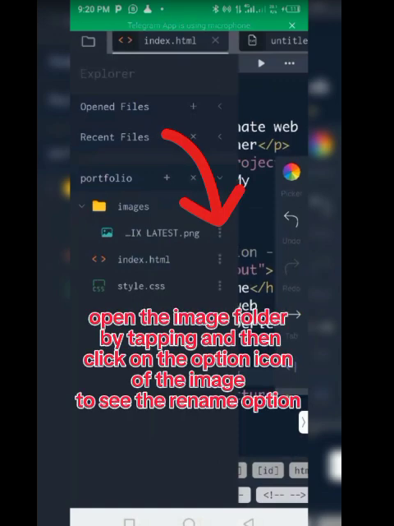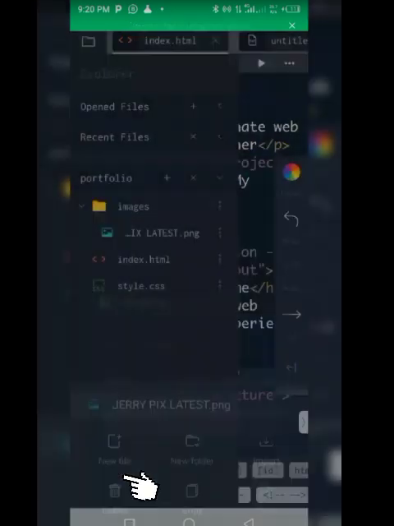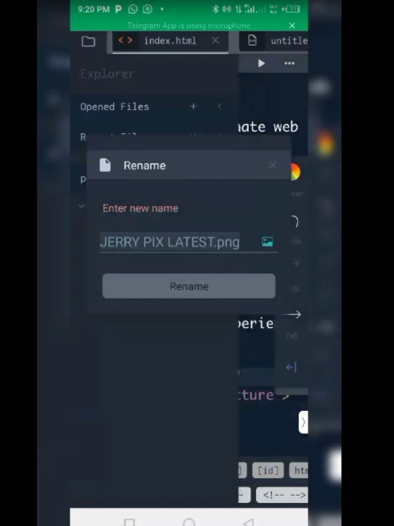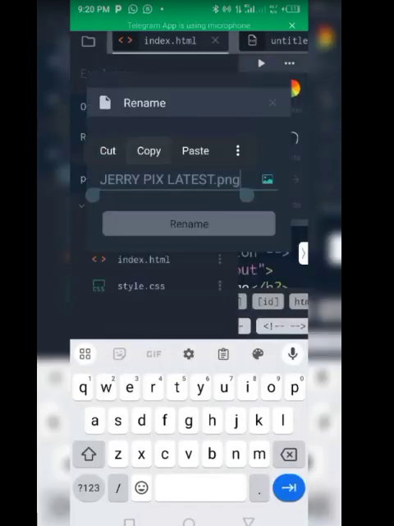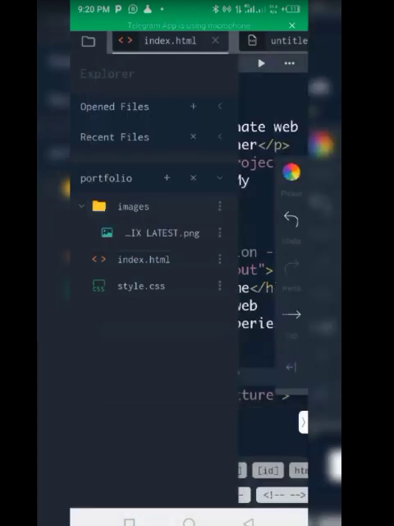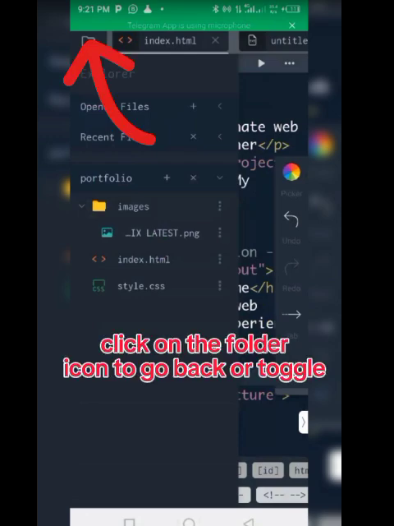So what I'm going to do is to just come here, select rename, and copy the name of the picture by selecting everything and copying, so that we don't make a mistake when typing the name of the picture. So I'm going to go back.